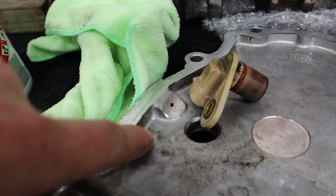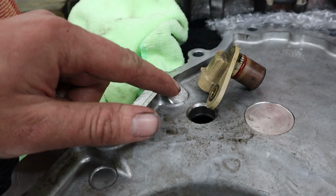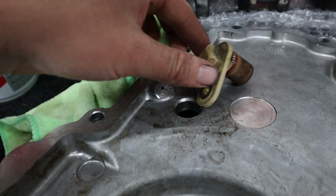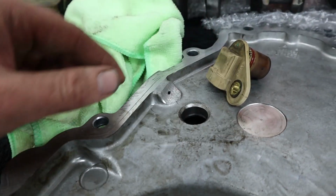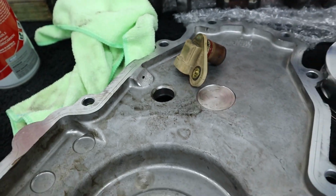You can see Rex accidentally went a little bit too far and actually got the thread area for the bolt, so we just have to make sure we put a little bit of thread sealant on that bolt when we bolt the cam sensor back in to make sure it doesn't leak. But that's the sort of clearancing you need to ensure that it doesn't run along the chain.